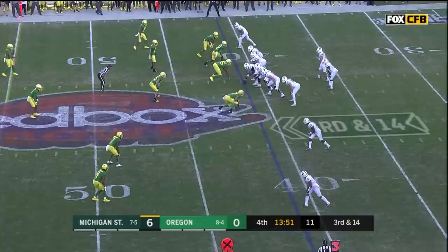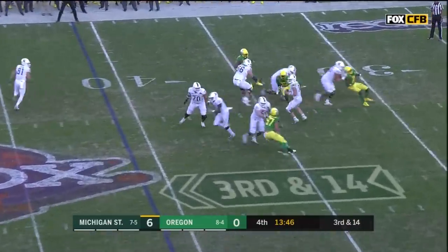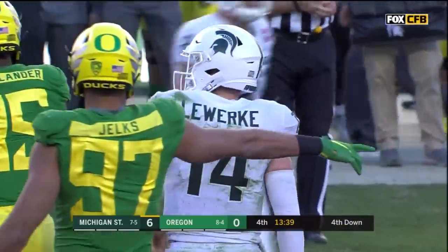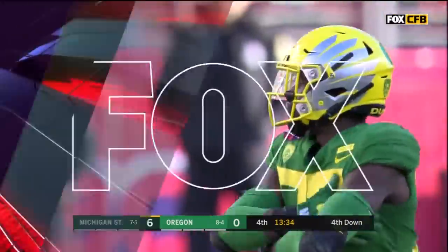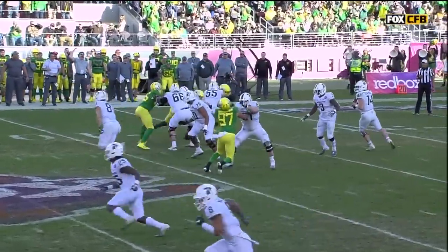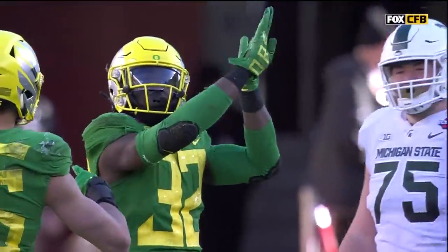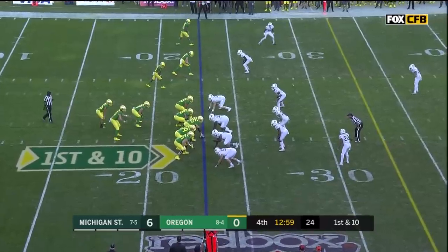Lewerke flushed off his spot, tripped up from behind by Lamar Winston. Winston is playing that outside linebacker position — he's not very big but he is quick and can get up around the edge and retrace his steps. That's exactly what he does here. Working against Kevin Jarvis, the right guard — Winston's got almost a hundred pounds on him — but he utilizes that speed to make the play.